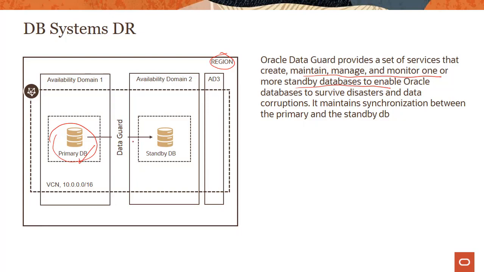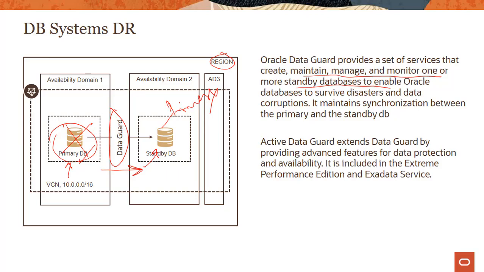Once you create a data guard configuration, as you see here, Oracle Data Guard automatically maintains each standby database by transmitting redo data from the primary database and then applying the redo to the standby database. So if the primary database becomes unavailable because of a planned outage or an unplanned outage, Oracle Data Guard can switch any standby database to the primary role, minimizing the downtime associated with the outage. So this becomes primary in case of an outage, and then you could work on your primary database, and you could do the vice versa. You could move it back to primary again.